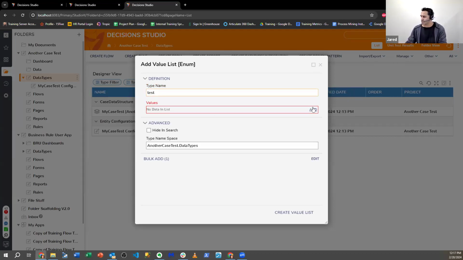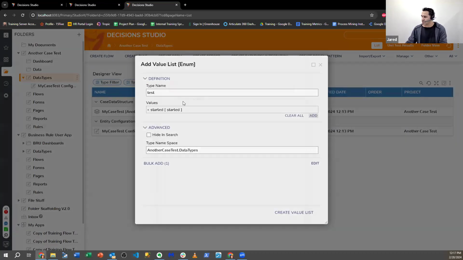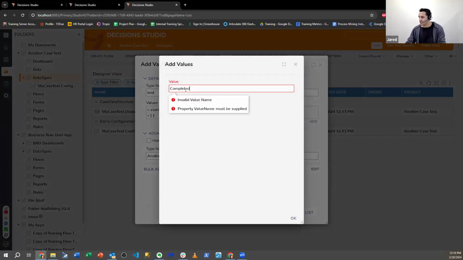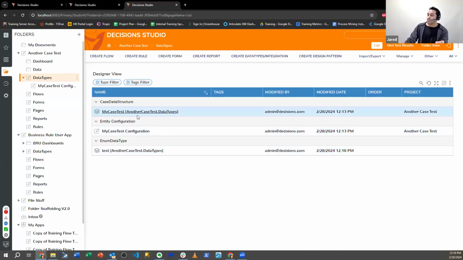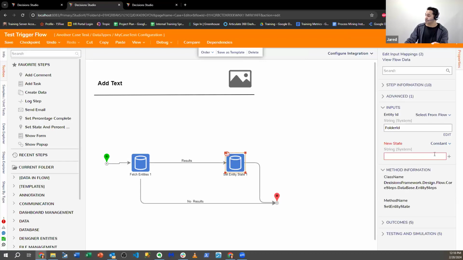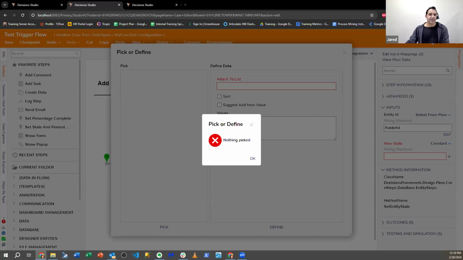So if I go to test here and let's say I have started, and then I'm going to add just another one and we'll say this is completed. Okay. So yes, it's not dynamic, but what this does is it answers the other part of your question. Now if I go here, I can attach that specific suggestion list that I've created once it compiles, and then a user just selects from a drop down for that. Let me look up a document on how to connect that too. But that's how you can do that.